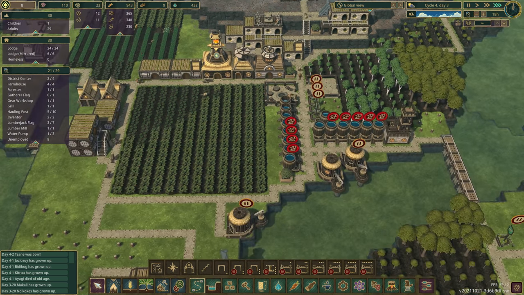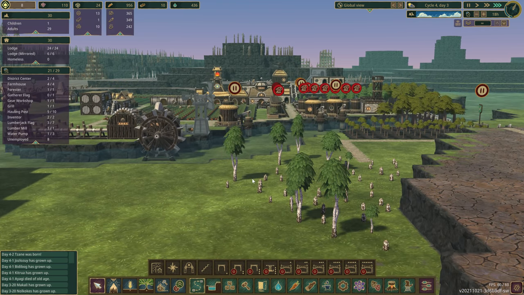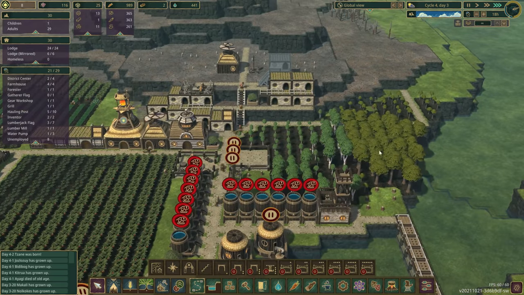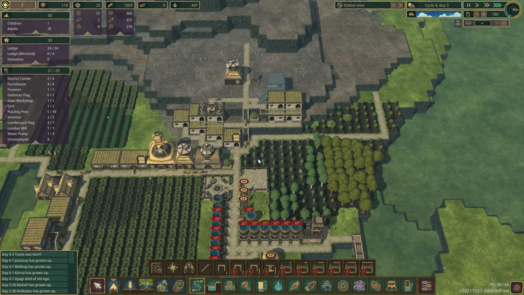See how we're vertically doing here. I like that view. That's a cool view. Control H, hide everything. Looks good. These trees are coming in. I think we can start cutting them. Go a bit more top view here.